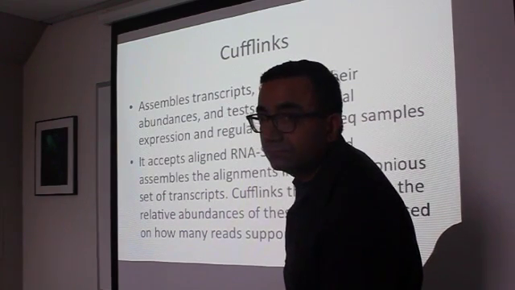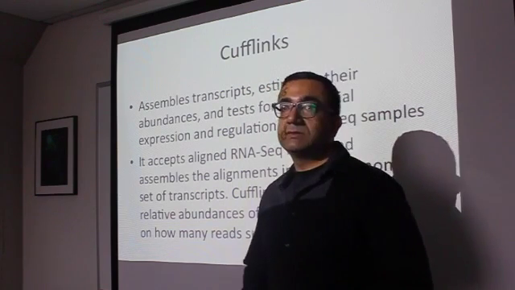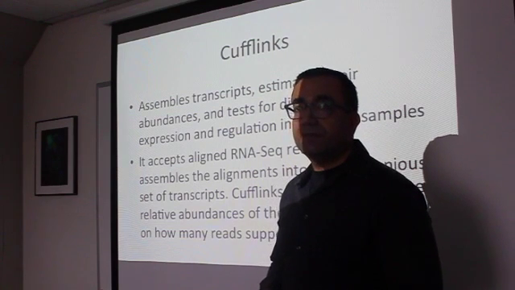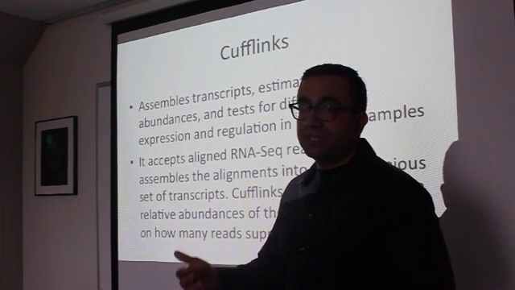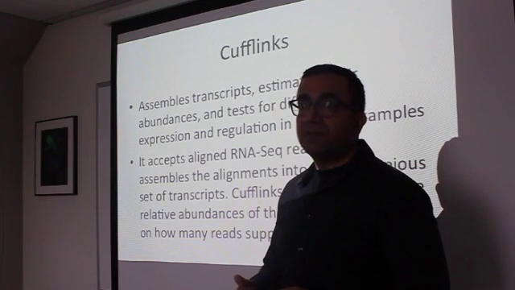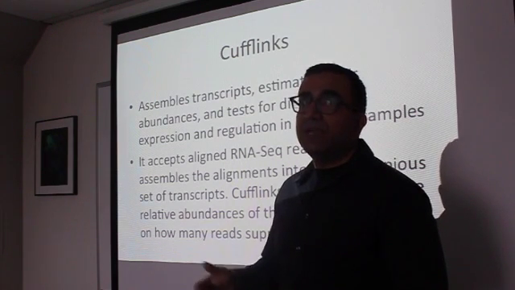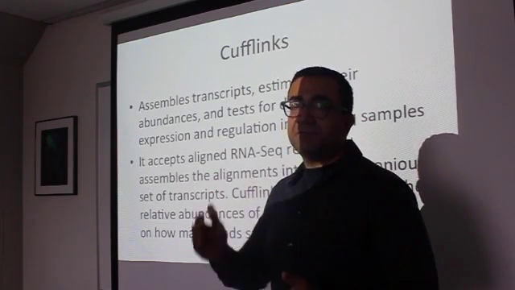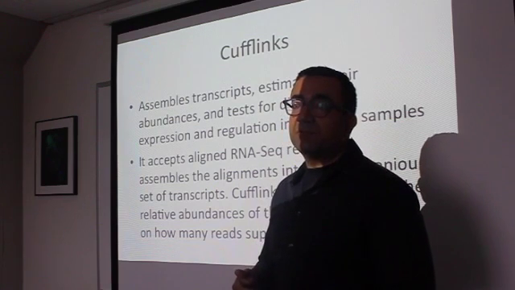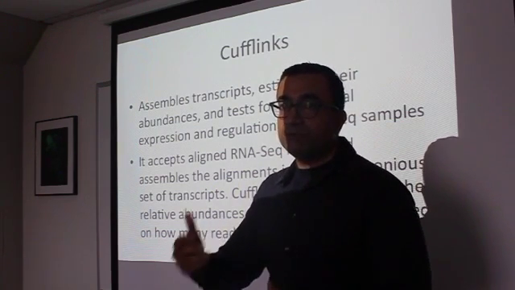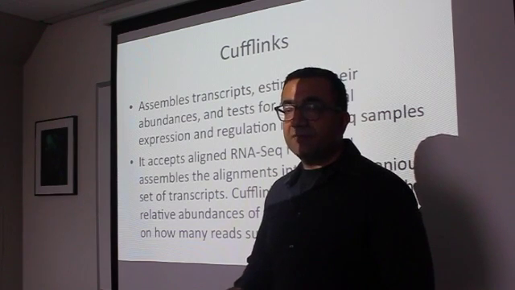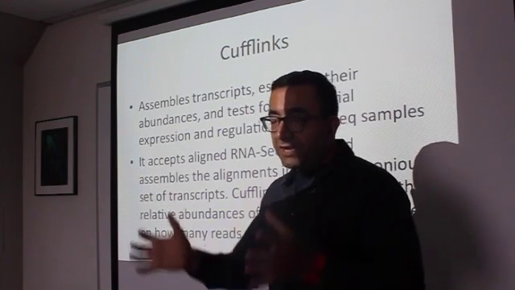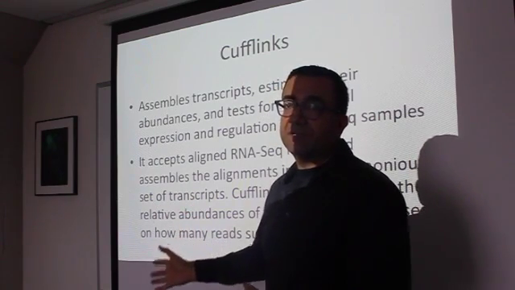Is Cufflinks just more stringent or something in its differential expression calls? Why does it give you, quote unquote, less results or worse results? It's not less, it's just different. The call that it makes for a certain gene as differentially expressed may not come out the same. It's based on the statistics and the way they're modeling differential expression. As you learn, you have to model the data on a distribution, and then based on how that is done, how the comparison is done, and how you correct for multiple testing, all those things combined give you the list of genes that are differentially expressed.